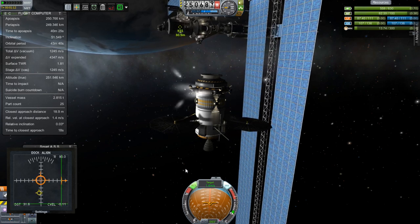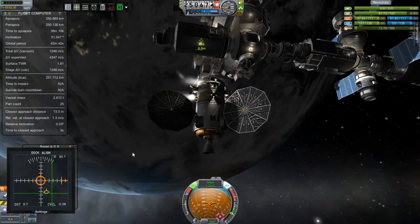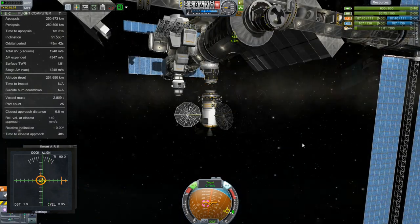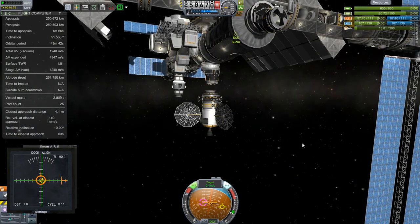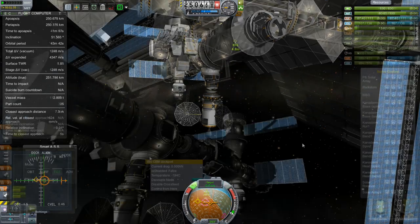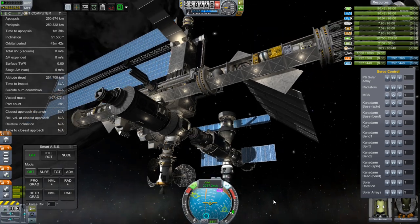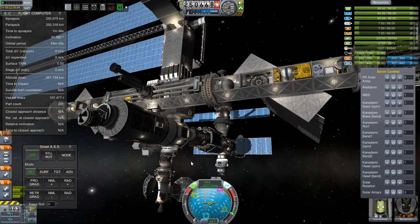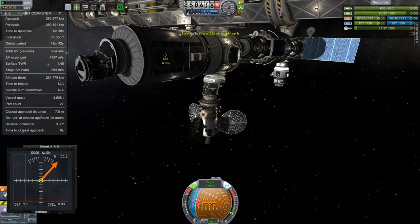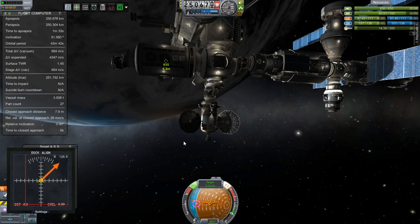I probably should have put parachutes on it because that thing is supposed to be recoverable. Normally in the space shuttle, it would go up in a space shuttle and it would come back down again in the space shuttle after having delivered its cargo. But since I don't have the space shuttles, that means that I have to deorbit it. But if I want it recoverable, it's gonna need parachutes. So we, in a previous episode, were supposed to have moved this PMA and I noticed that it hadn't been moved in the last episode when I needed to bring up that Cygnus orb.